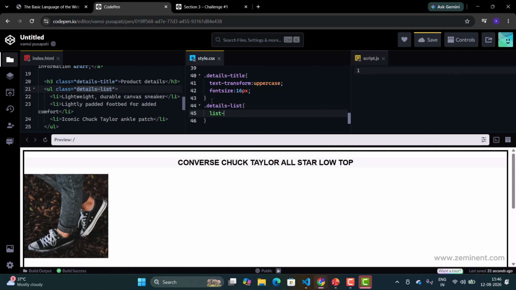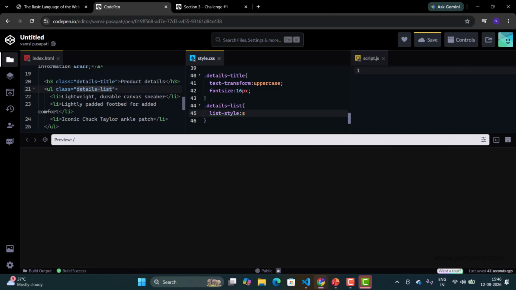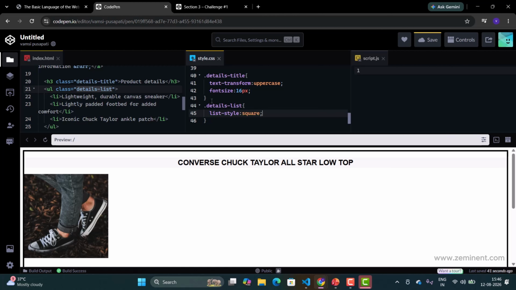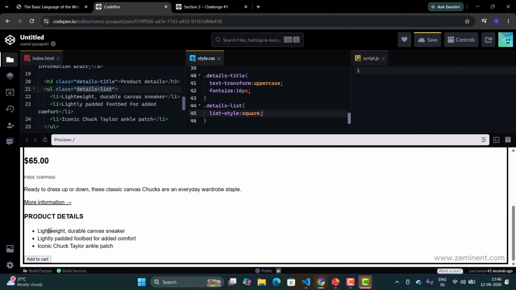List style that would be square. As you can see, the bullet point changes.